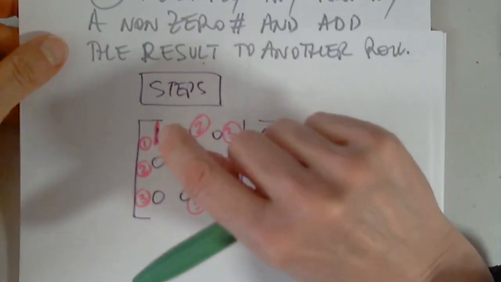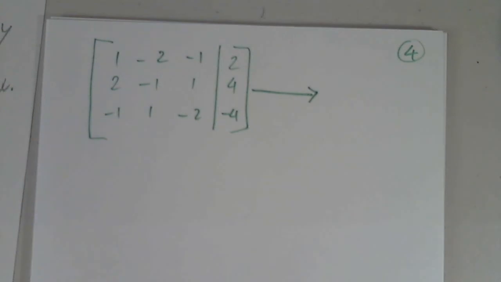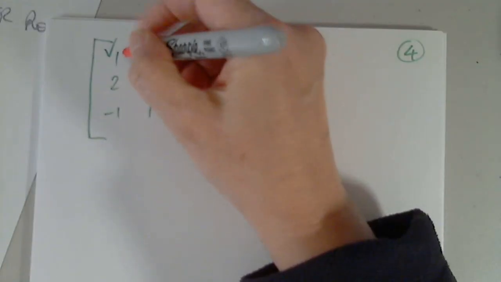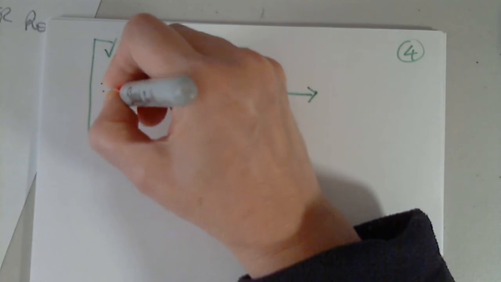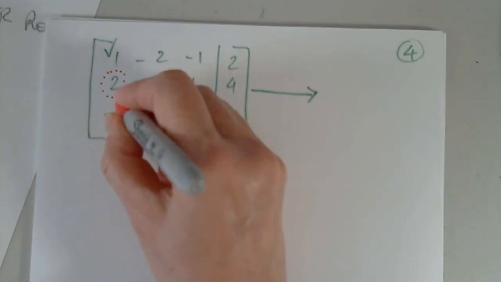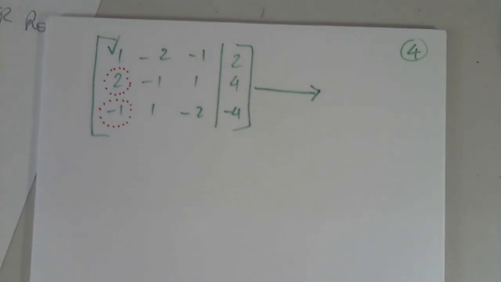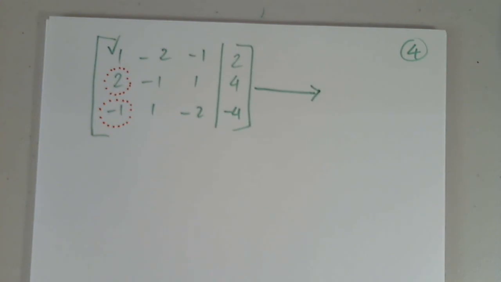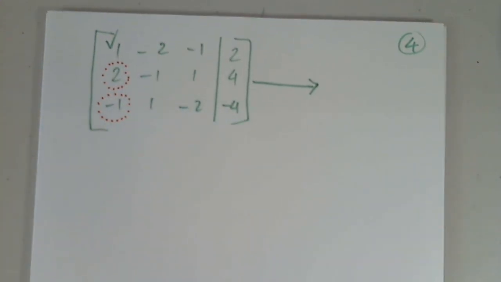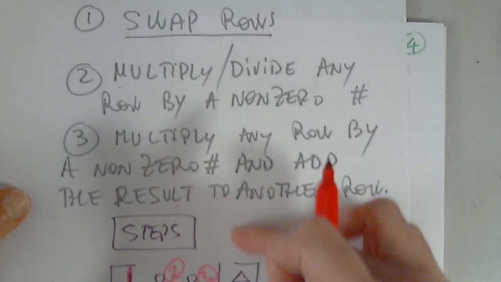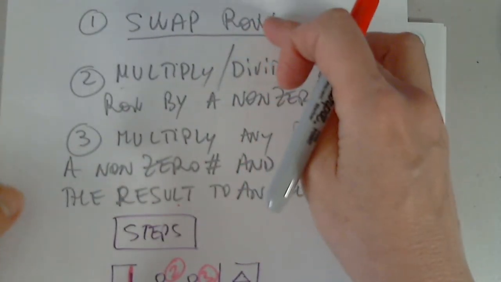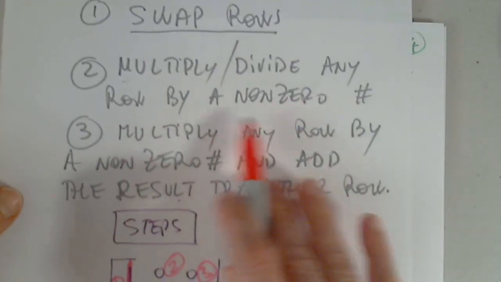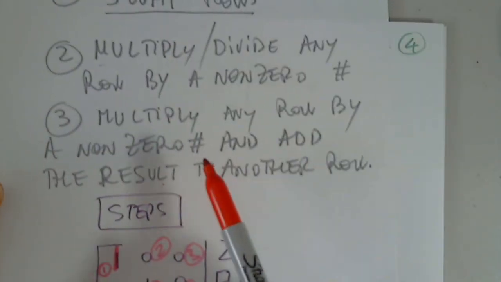My first step has to be the 1 in the first column. Yay! I have it. Now, using this 1, I have to determine or create a 0 here, and then I need to determine or create a 0 here. That's my next target. I got the 1, I need the zeros. Okay. And I have these 3 operations that are allowed. Will I swap rows? No, no. Will I multiply and divide? No, no.